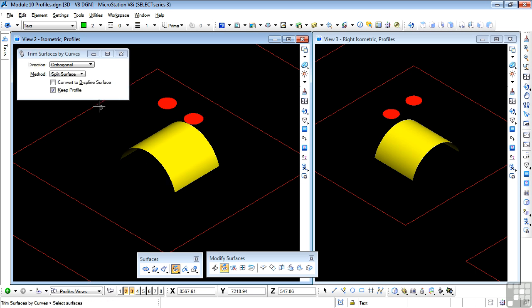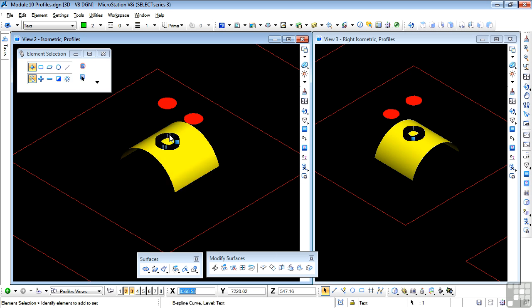Let's change the method to project curve. Try this again. Select the surface, select the profile, data point. And we see that we have a curve projected onto the curved surface. And I can drag that off too. And that gets me a curve in the perfect shape of the yellow surface, which again I can use for other purposes. Let's undo that.